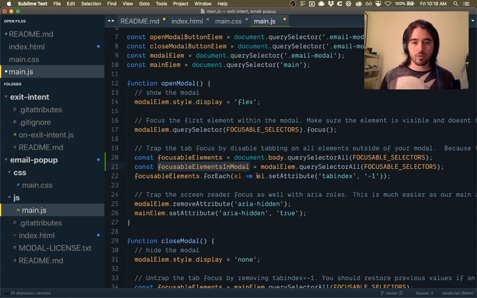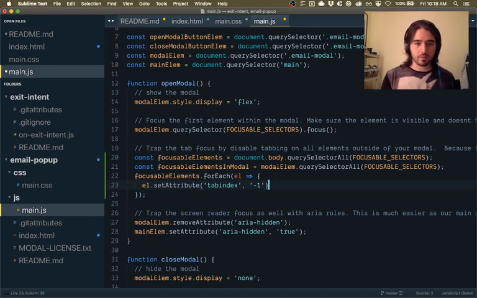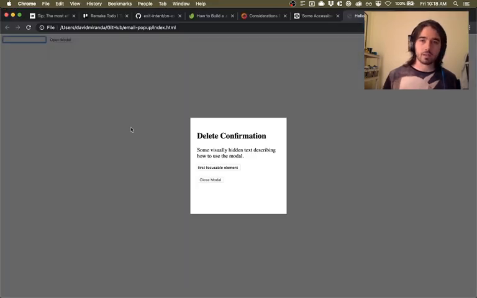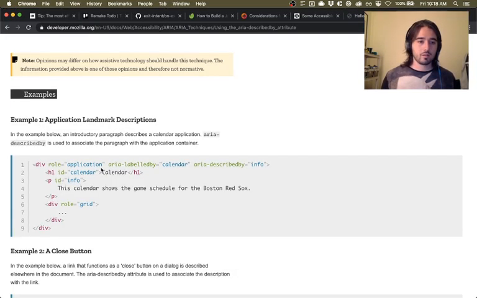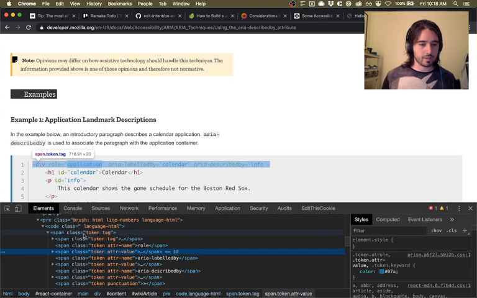So for this, we can do the arrow function. That's fine. But we're just going to say if, I wonder with a query selector if I'm able to filter or see if it contains it somehow.